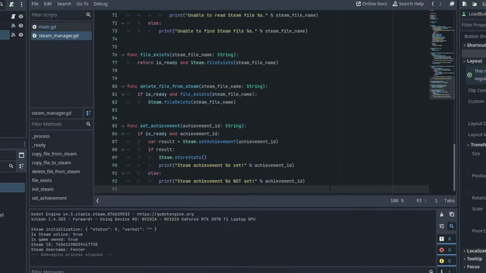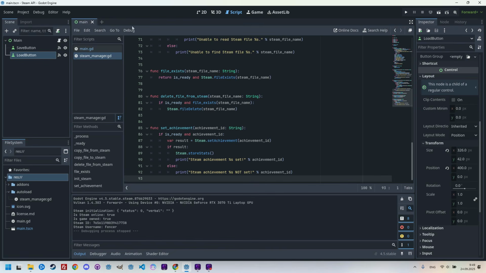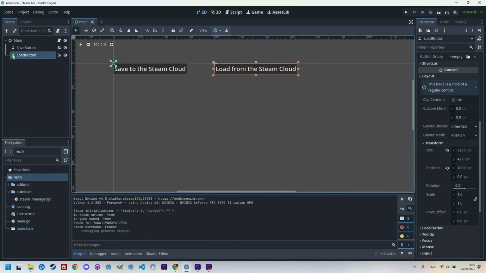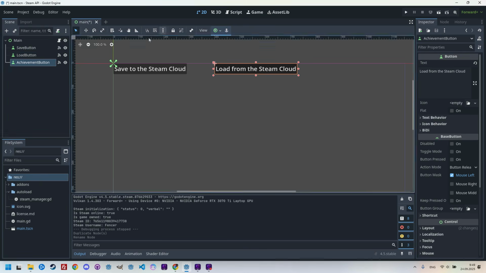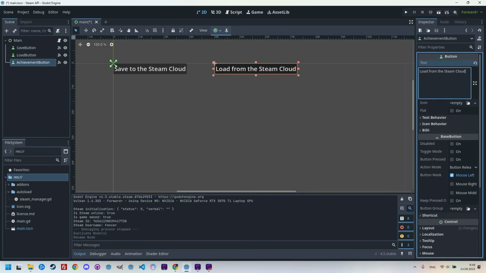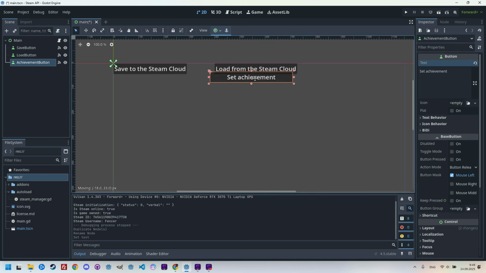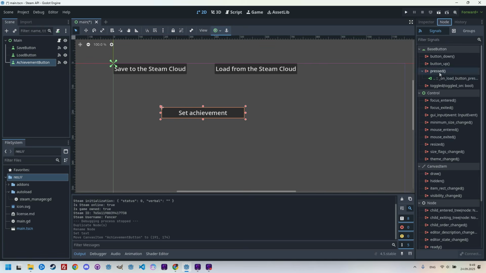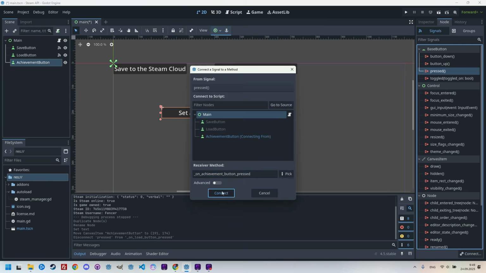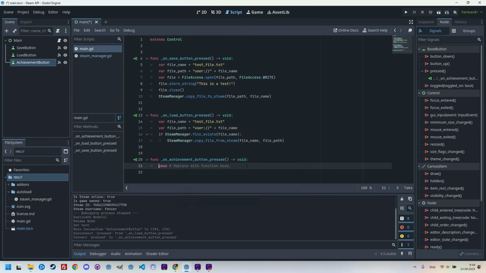Nothing else is needed. And now let's create another button in our scene. I will copy this one and call it achievement button. Let's put something like set achievement and move it somewhere right here. And again, we need a callback function. So we'll get rid of this one and double click again, and the new function was created here.